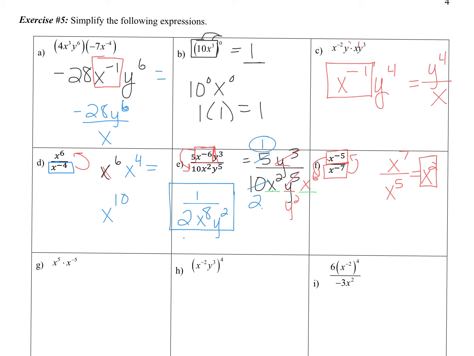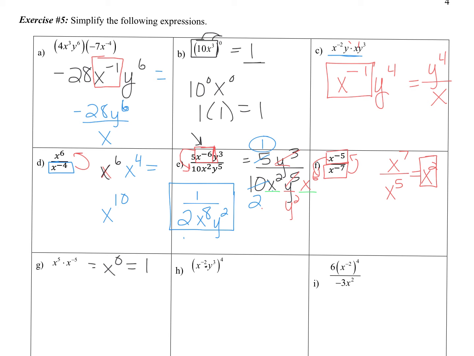The next one, at any point when I'm multiplying, I could also just take this and move it to the bottom. I find that it's easier, such as in C, to just add the exponents first and deal with it later. When I have division, I find that it's easier to move those negative exponents. So it's just really a little bit of decision making in terms of what you think is going to be more successful. So here, because it's just multiplication, I'm going to add the exponents. When I add the exponents, I get 0. So this answer is 1.